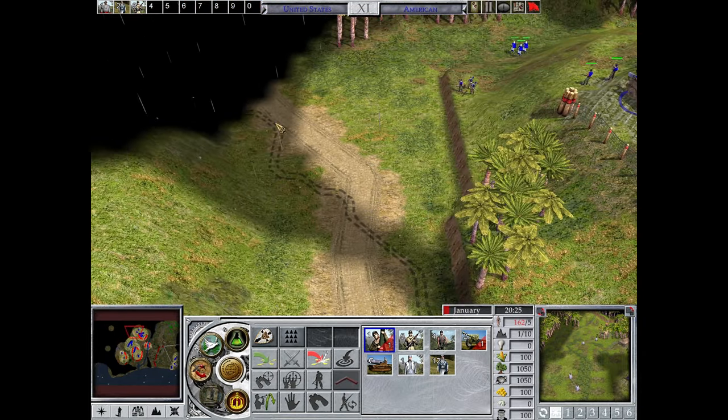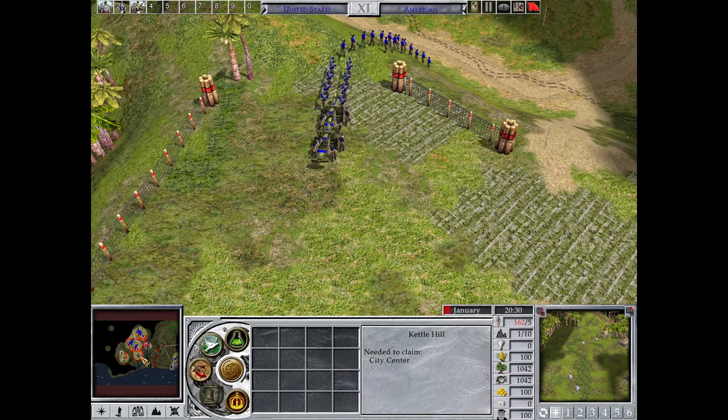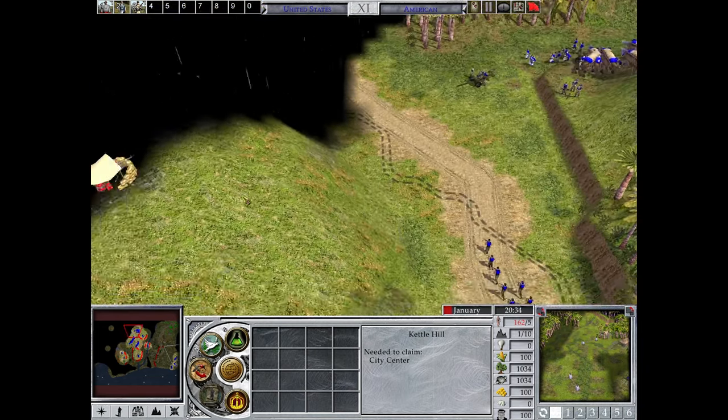On your signal. Move it. Good, good, good, good. On your signal, on our way. Yep, our massive blob of units is moving towards enemy positions.